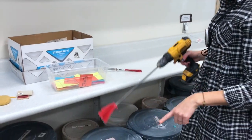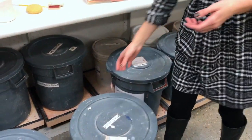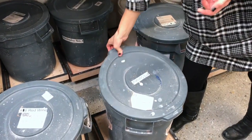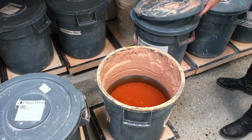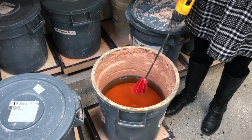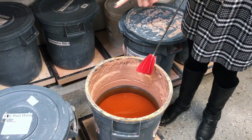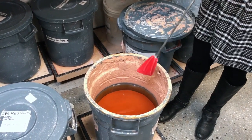If the battery dies, just let me know. But you're going to mix up these glazes. If you're the first class of the day, you've got to mix them pretty well, okay? And you are the first class of the day, so that's something you need to be aware of. If I mix this one, can I just use this mixer without washing it and put it straight into the red wine? No, I have to wash it.